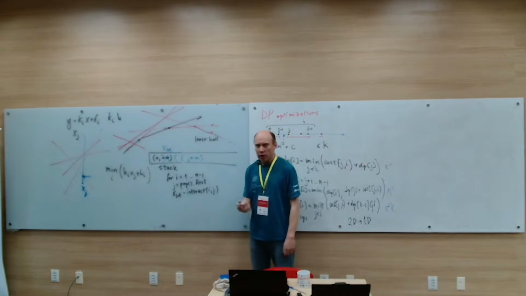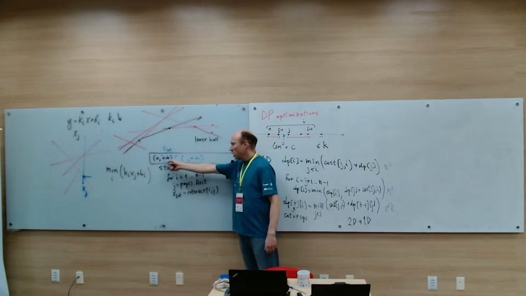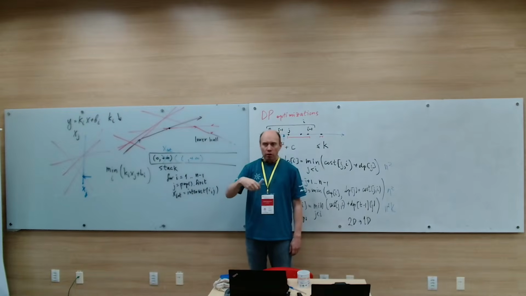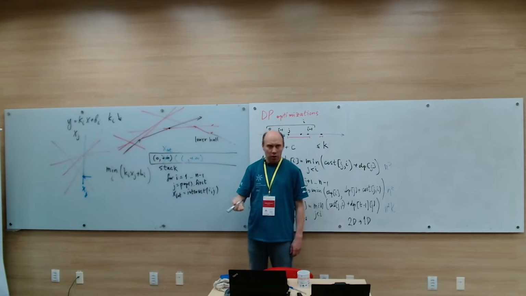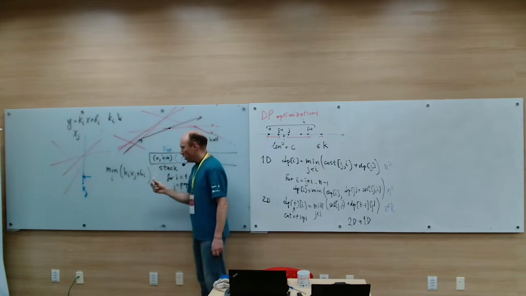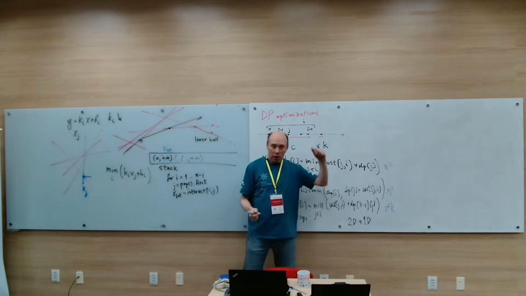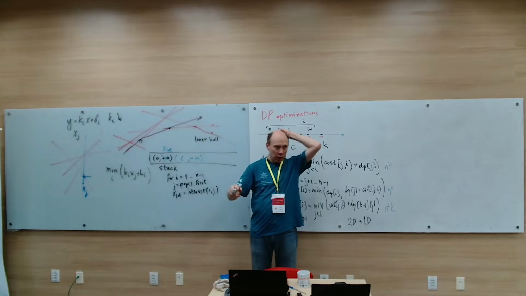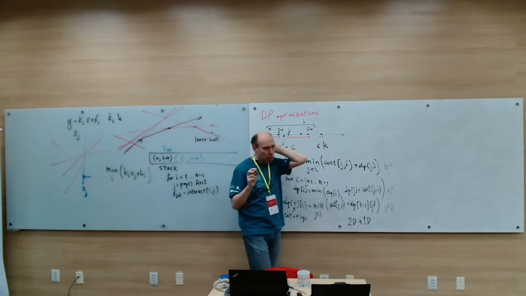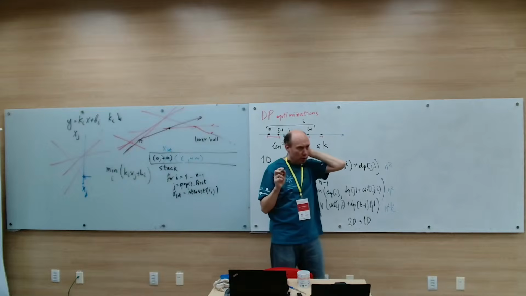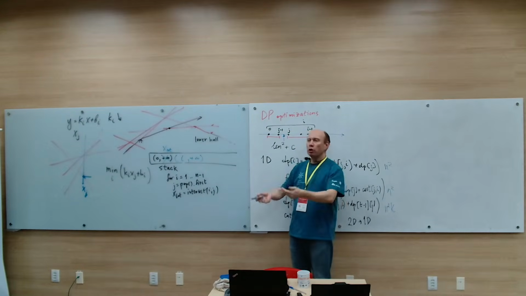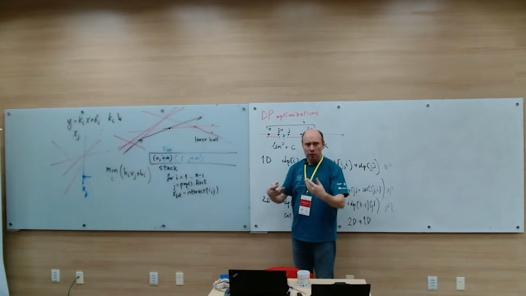If there is nothing in the stack, so this was the first line, so it's from minus infinity, or the current value on the top of the stack, which is the beginning of the optimality for the jth line, is smaller than x intersection, then we return j, but with the reduced segment, now not until infinity, but until x intersection. And move on. If it's not, then we do not return j, but go to the previous line.